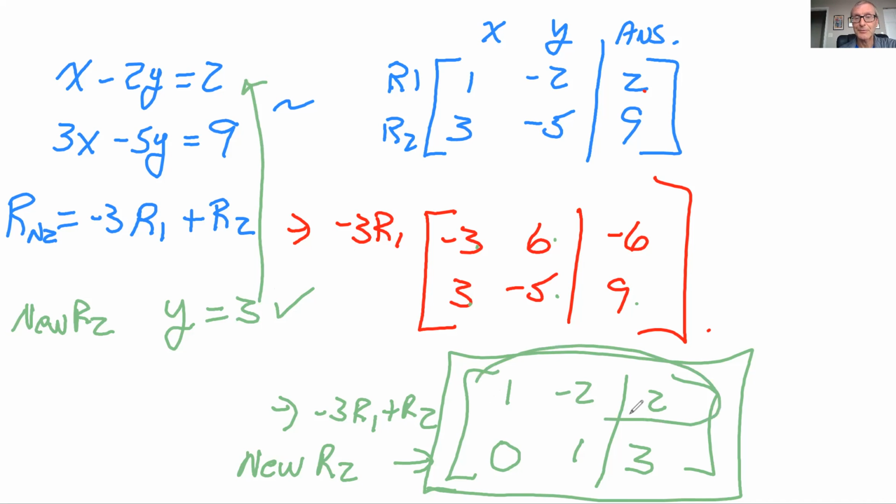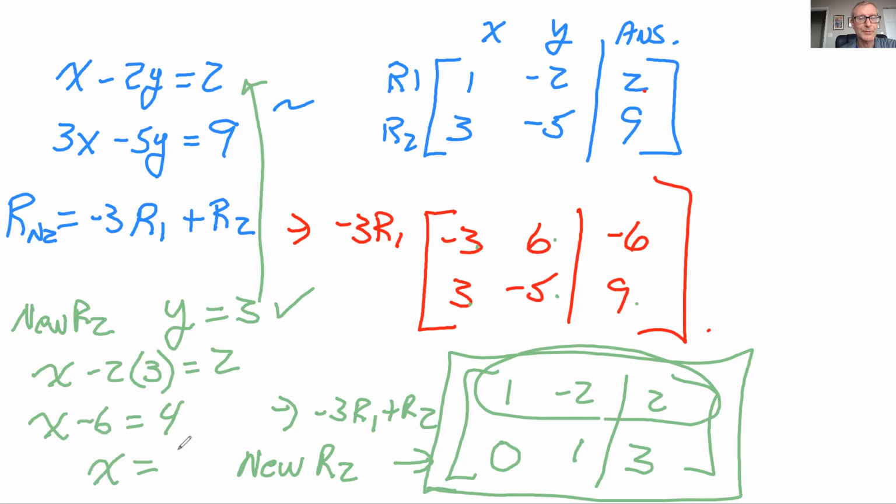You can see this is the original equation. So that would be x minus 2 times 3, plugging in for y, equals 2. So that would be x minus 6 equals 2. In this case, x equals 8. So when you solve for these, you would have x equals 8 and y equals 3. And so in the ordered pair form, that would be 3, 8.